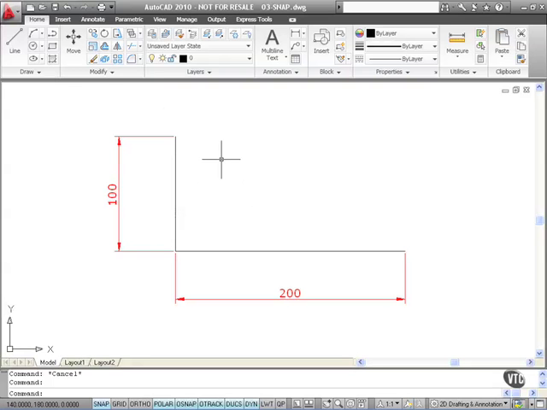The benefit that I have now is I can draw a line and hover on the first increment here like that. As you can see, that's snapped to that endpoint there. I don't want it there, so it's very easy. If you make a mistake like this, hit Escape, click on the Line command again, and just make sure that you get the crosshair there. Now, look, you get an endpoint snap. I don't want my endpoint snap. I want that increment 10 units away from that endpoint.